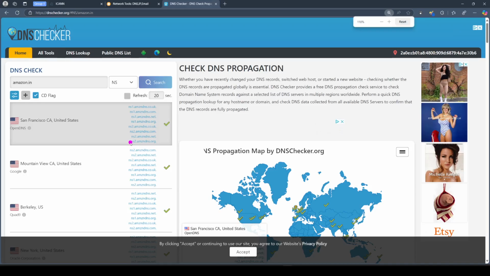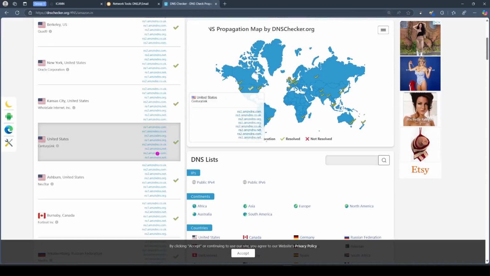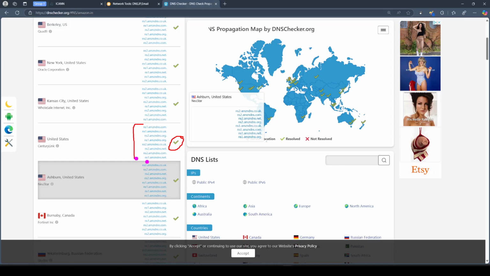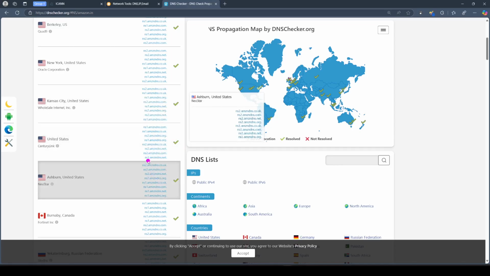Make sure you have the correct name servers across all. Sometimes what happens is you still have the green tick, but with your old DNS name servers. So you have to be very careful to see whether the name servers have been updated or not. Visually, you see the tick bar and think everything is updated. So be careful with that.